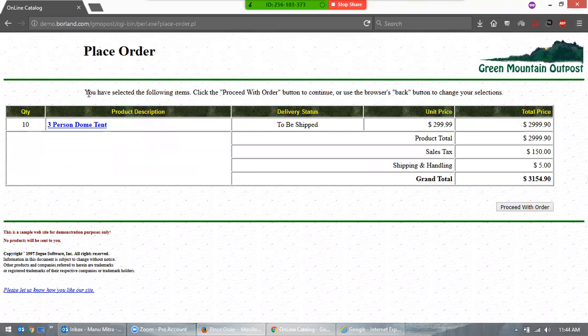Okay, so they write here: click on the proceed with order button to continue or use the browser's back button. That means the company doesn't want to take the liability of putting a back button here, because they don't want to make their code complicated and more tiresome. So that's why they are saying, why don't you use the browser's back button? Okay, fair enough.